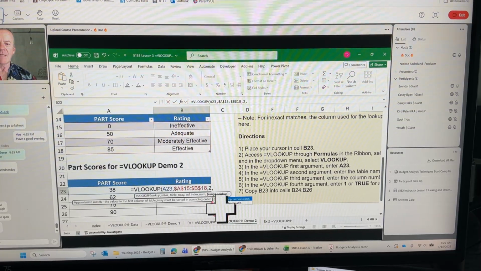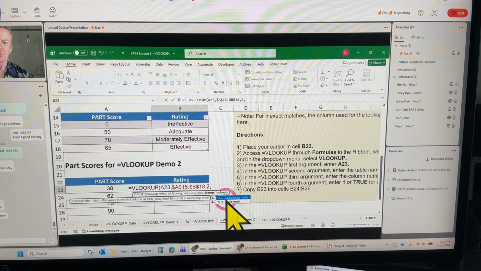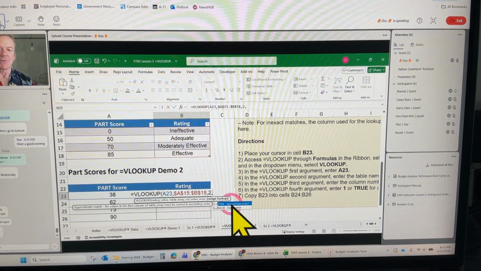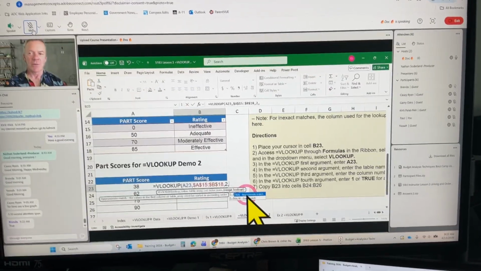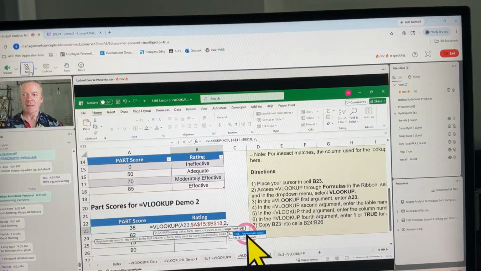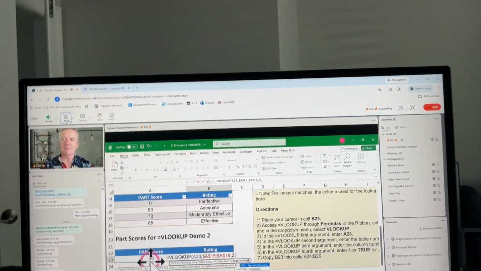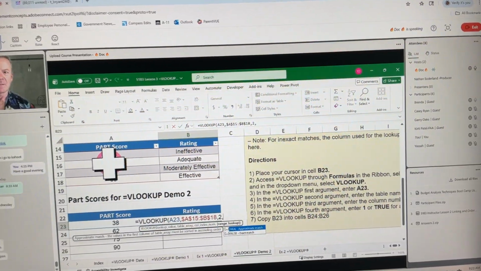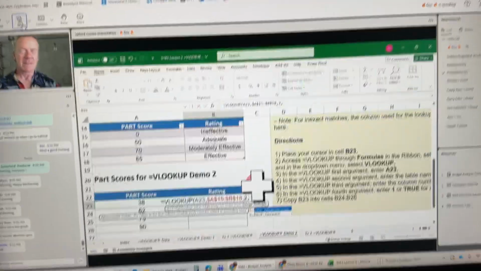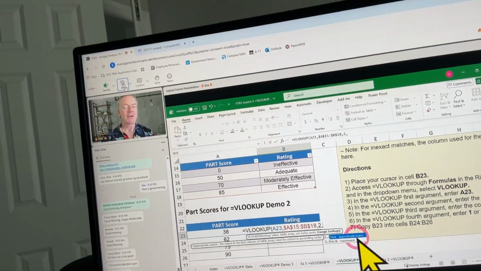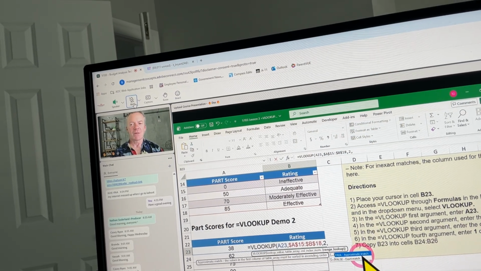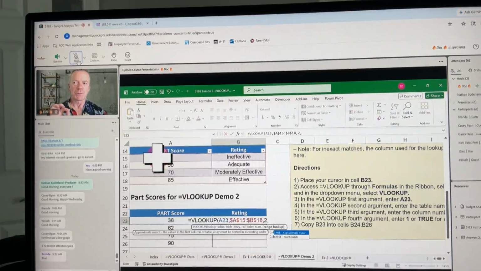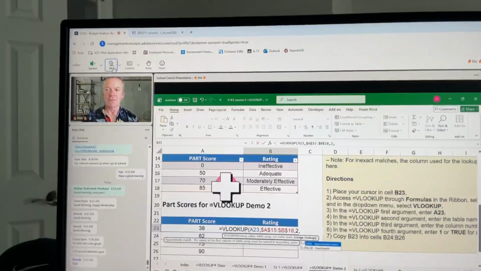And we still want column number 2. And unfortunately, it says approximate match for true in the literature, and in the coding, and all the wording in the background here for true. It is not for an approximate match, right? So 38, which one is it closer to? It's actually closer to 50, approximate. But that is not what it does, it's a bad thing on the coders that they said that. It is for putting numbers into groups, into what categories they are.